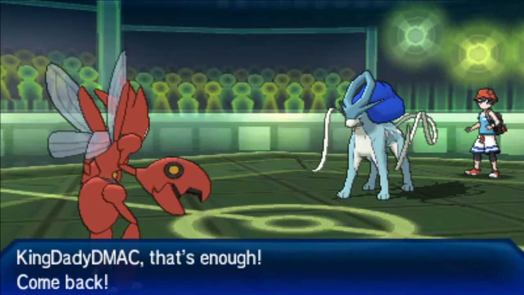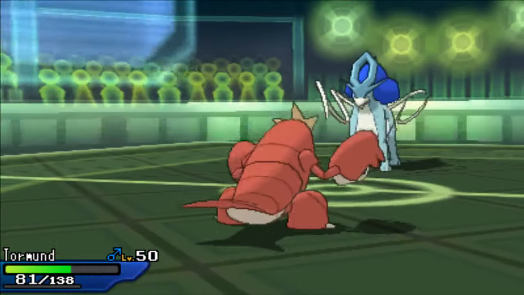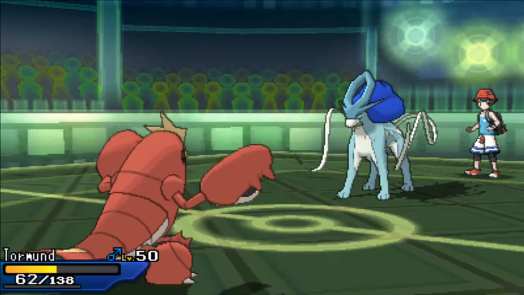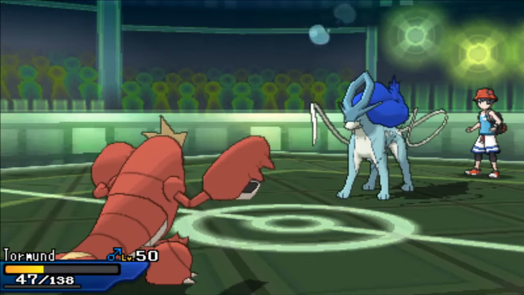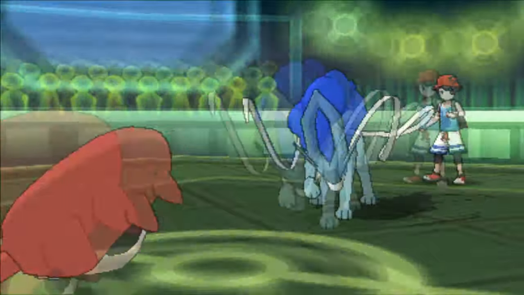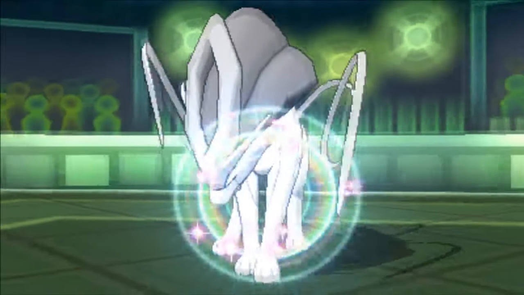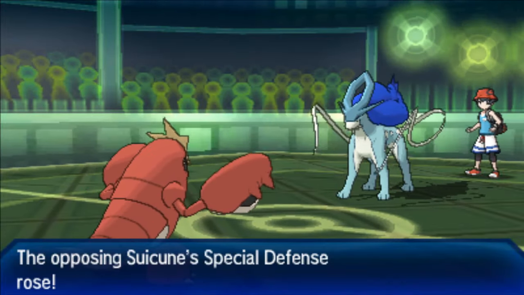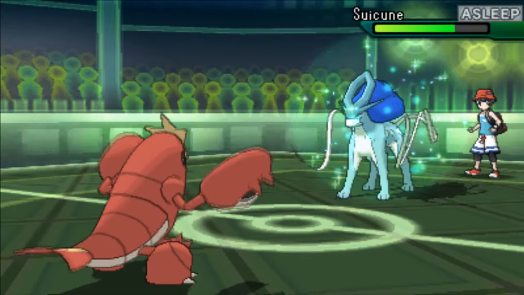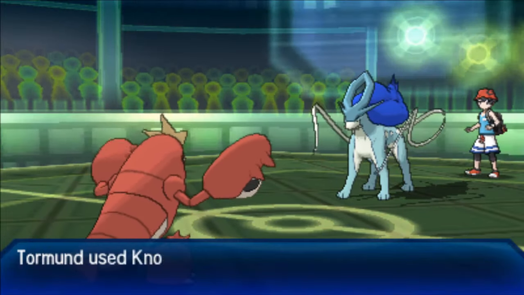I'm going to switch out over here, and I'm going to go to my Crawdaunt, because he is fast asleep. Now, the only thing is that I have to hope that he doesn't get Scald. I hope he gets Calm Mind or something like that. So he's going to go for the Sleep Talk, and he's going to get the Calm Mind, so that's really good. So I'm able to basically switch in for free. I was also hoping he would get Rest as well, because it wouldn't be effective.